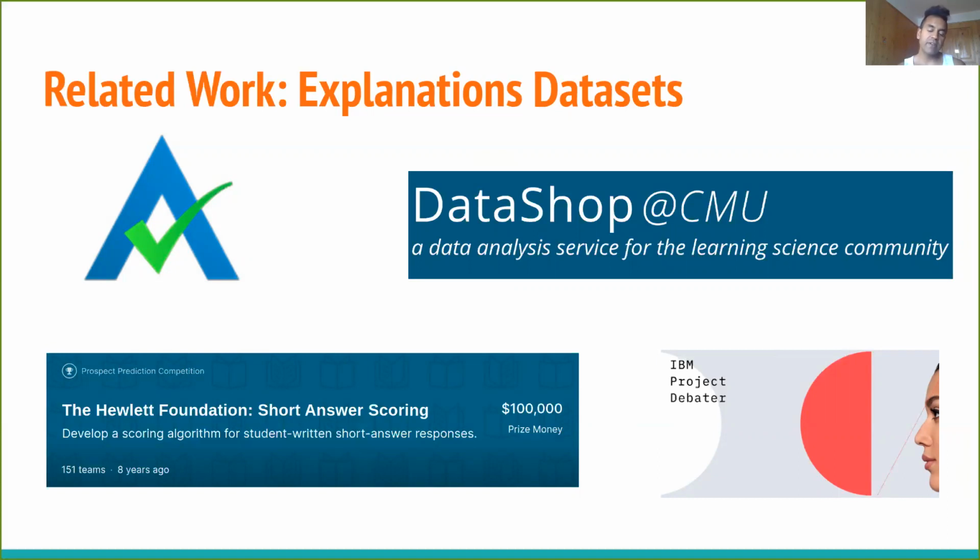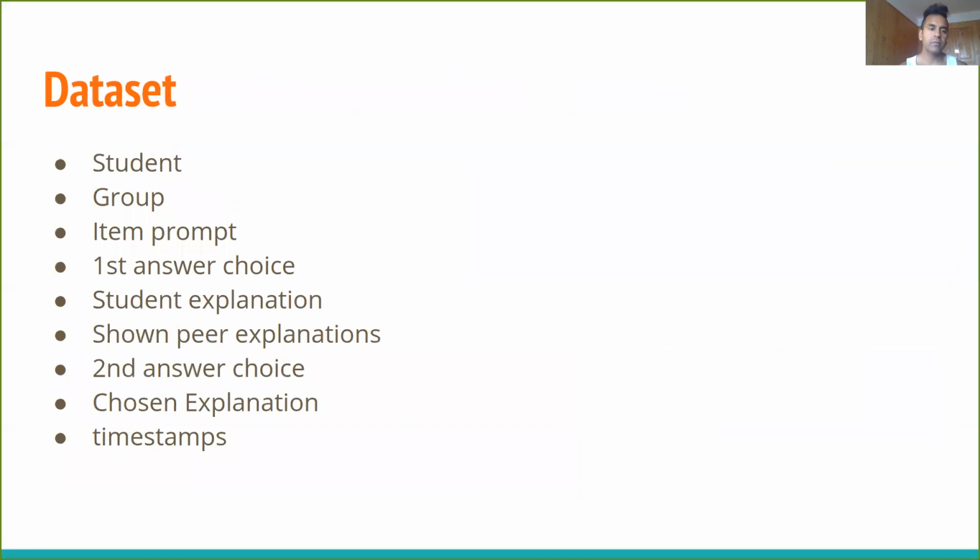But very similar and very recent is from the argument mining research community. IBM's Project Debater, they have released data sets of pairs of arguments on the same topic, labeled for which is more convincing. And we think that there's a real link there, and we believe that technology-mediated peer instruction data very much complements these data sets that are available.